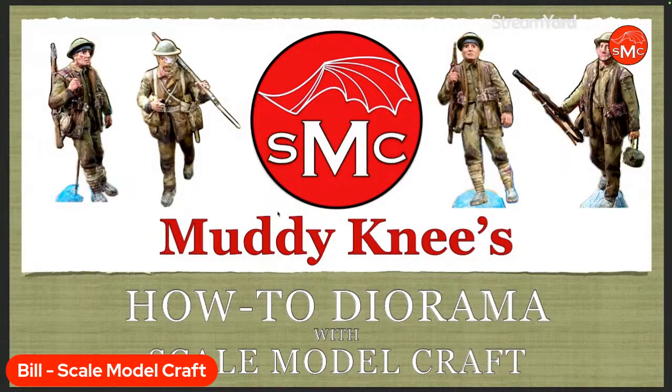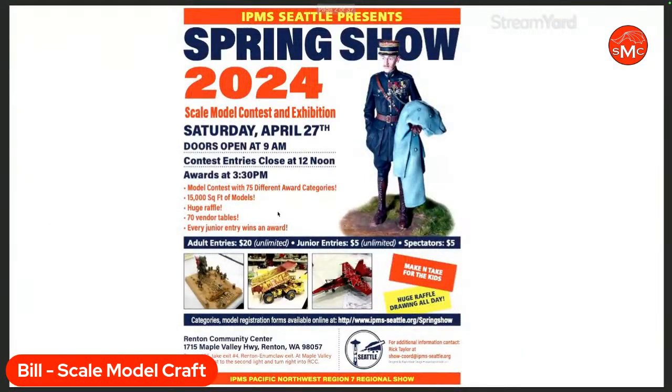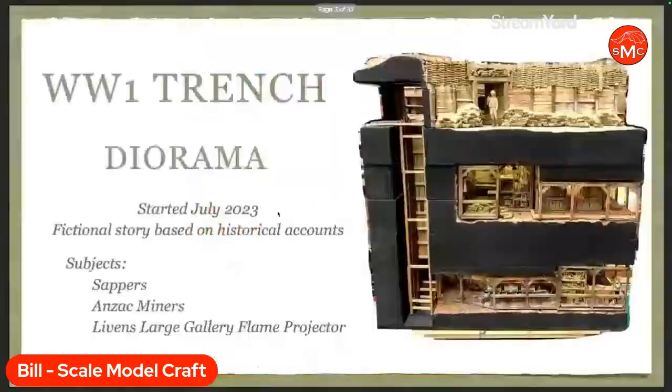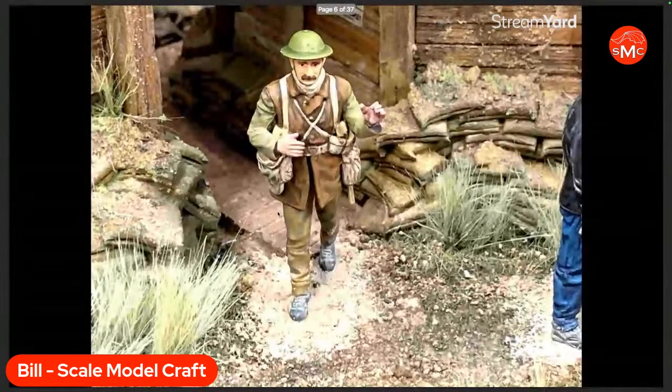So what I have here are just some of the shots from this week. I should come back to this. I'm trying to get ready for this next weekend, so that's one of the things driving this: me rushing through. It's 37 and a half figures, and we're going to get to the reason why very quickly, but here's what I wanted to show you before. This is the figure that I was talking about previously. I think it's a great figure. I had a great time painting him.